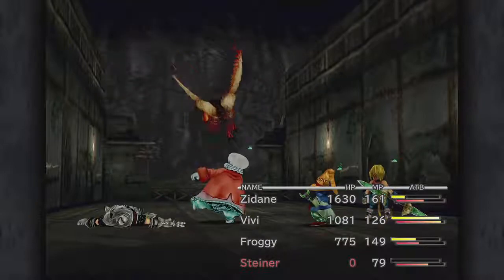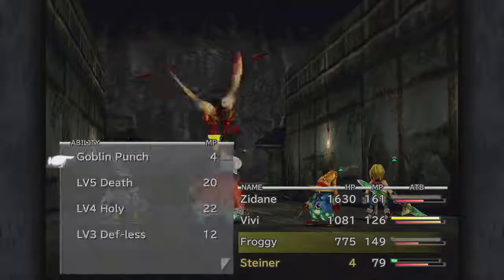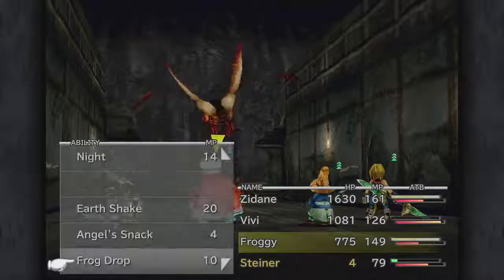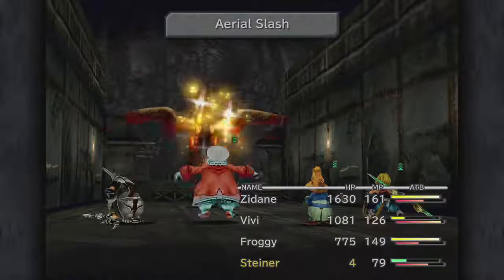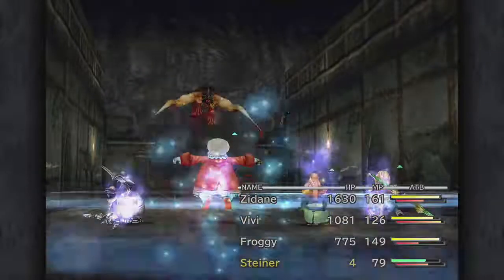Excuse me, game? Foggy, I know your damage is randomized, but that is a bit ridiculous. I mean, did you see that? Still, don't attack. No, please don't kill Steiner! Oops, Steiner's dead. Okay, we need to bring Steiner back.